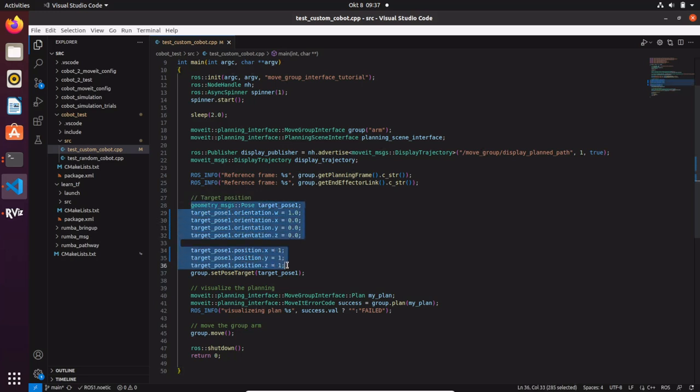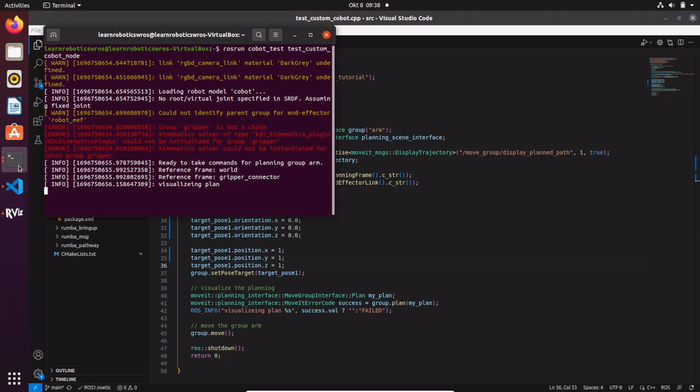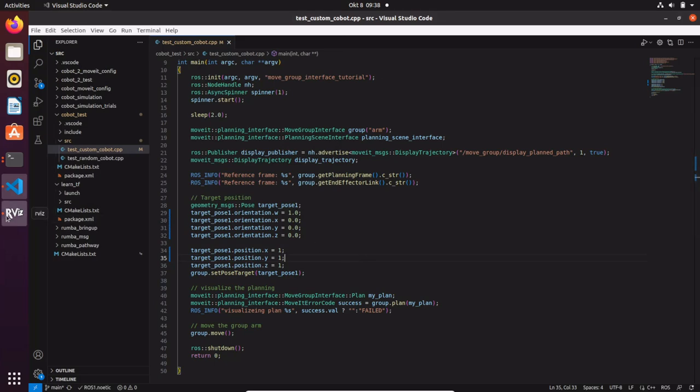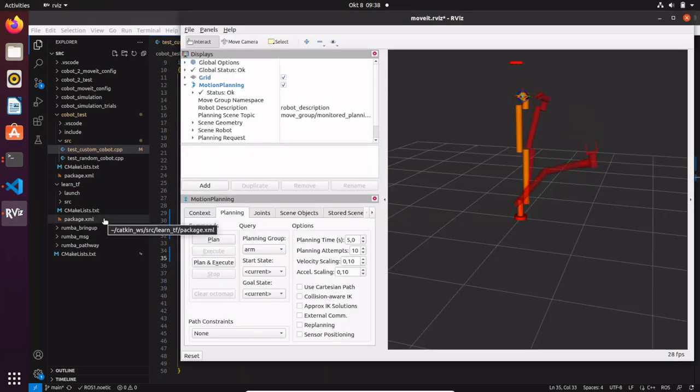To figure this out, we need to introduce the concept of transform. So what is a transform in ROS? Well, a transform is a way to track over time the position and orientation of a frame with respect of another frame.